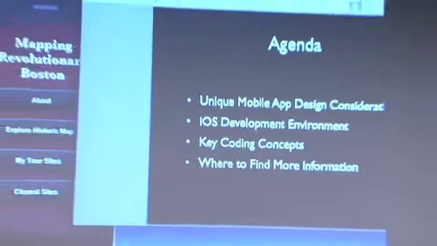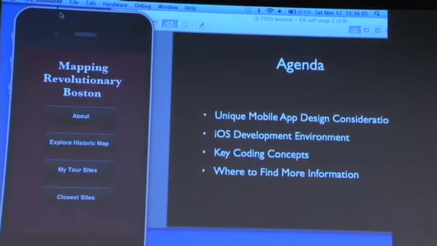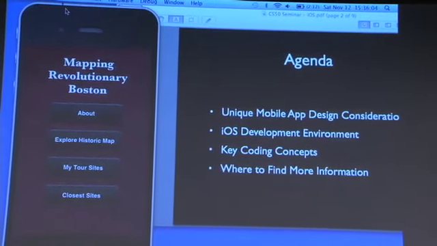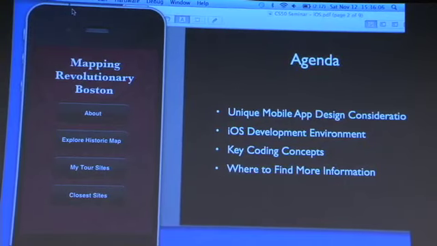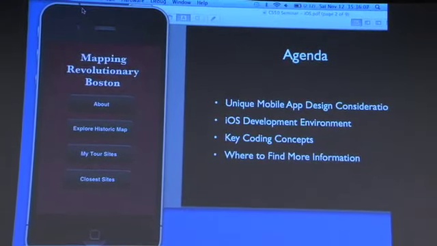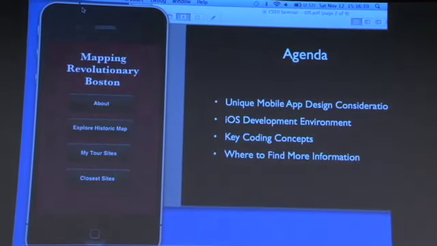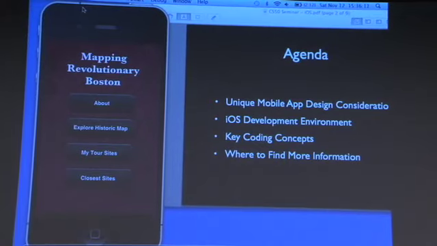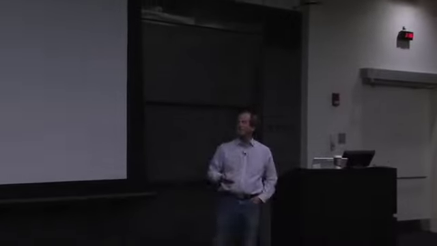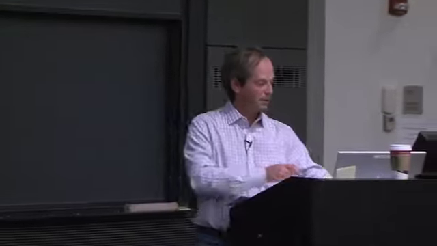Okay, so the app I'm going to talk about here is one that we built for the Bostonian Society here in Boston, not surprisingly, to help augment their tour giving, and also their ability to communicate more about historical Boston, given that, of course, much of it is built over nowadays in the financial district.